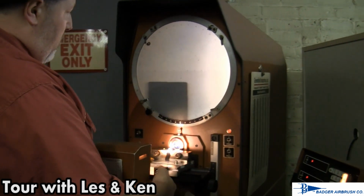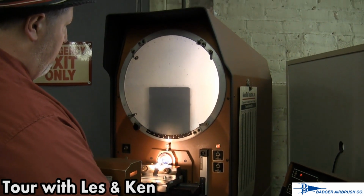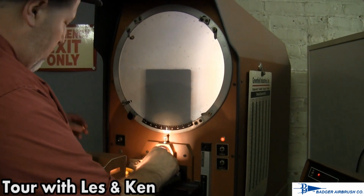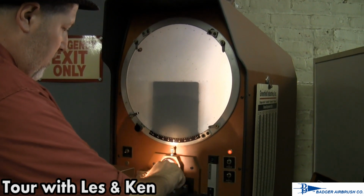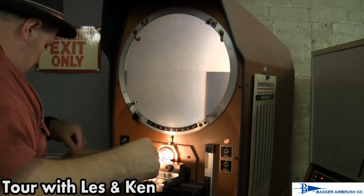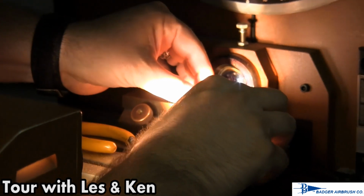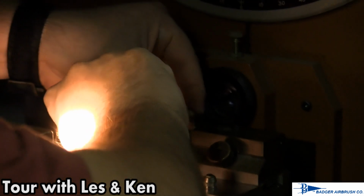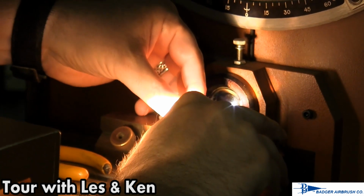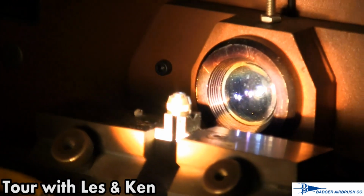Okay. And what we'll do with something like this is if the engineer wants to evaluate something, he'll utilize something like this where, say, he wants to, I'm not going to set this up properly, but we can do something here, taking a look at a head or something like this, where you can set the component in the shadow box. Not the proper way to do this. Again, if I really wanted to get technical, I'd have Herman, our engineer, come over and do it.